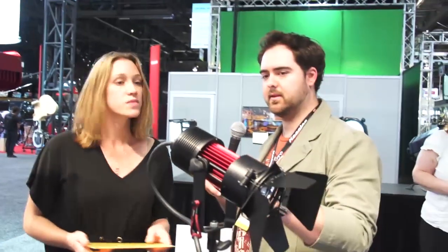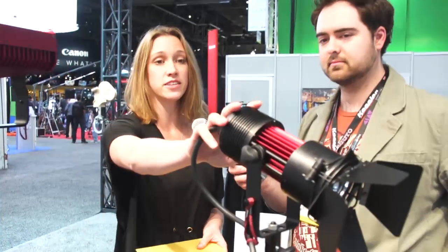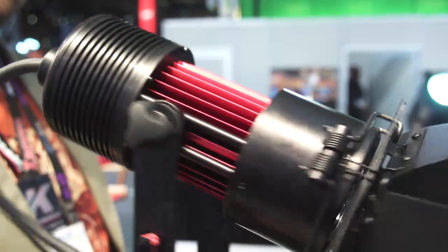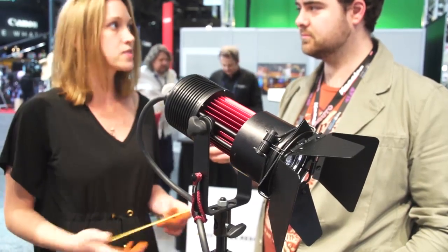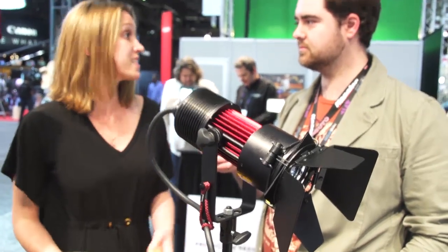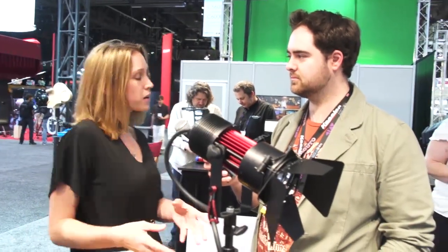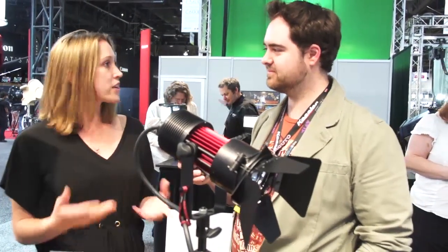Now you've got two different applications with this — tell us about those. Two form factors and two very different types of light. This one right here is the True Color Photon. It's really handy for guys on the run: DC driven, double anodized fixture, no flicker, high-speed shooting friendly, IP66 rated. You shouldn't put it into a bucket of water, but you can dump the bucket of water on top of it. It's really just an open-face PAR equivalent — use your barn doors, cut your light. A very handy source for fine detail work, with a very high CRI of 97.